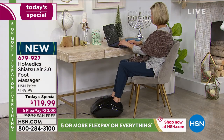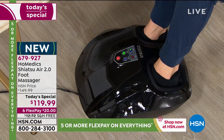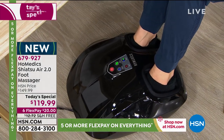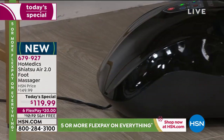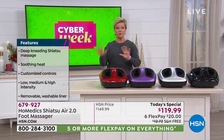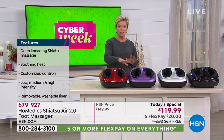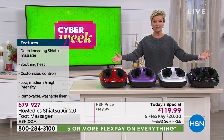A couple of things I wanna share with you. There's a low, medium and high mode, so you've got the customizable abilities there. There is the heat mode. I hope you heard me mention that because that's big. And then it combines my two favorite things, compression and shiatsu. Compression and shiatsu. You can separate them. You don't have to do compression with shiatsu. You can do them separately. It's a beautiful thing. So these are your choices in terms of color.